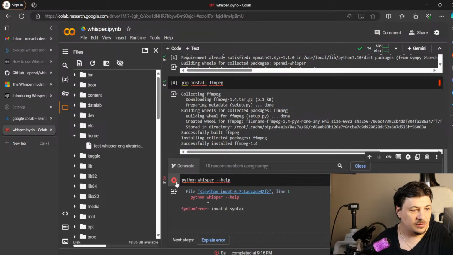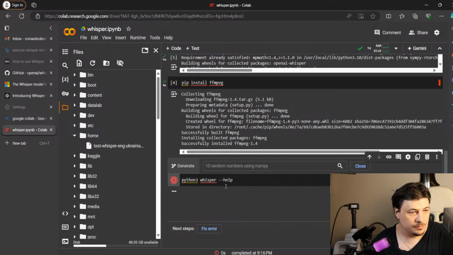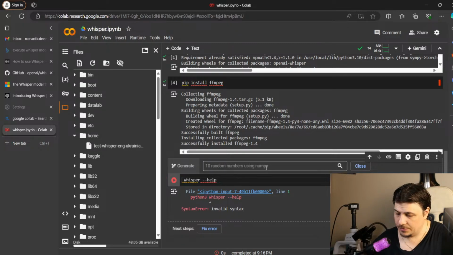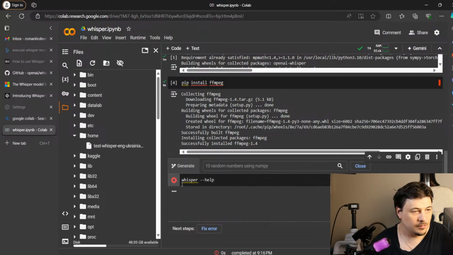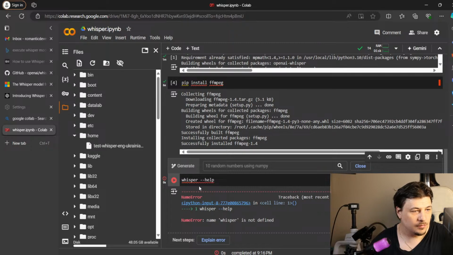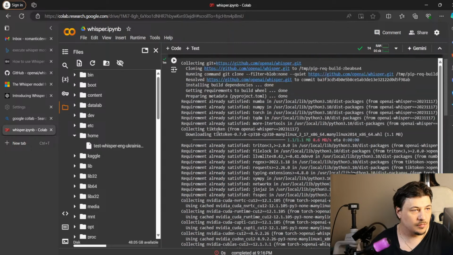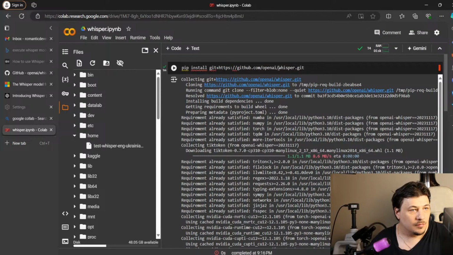Whisper is not defined. Cloning to temp, resolving, installing.